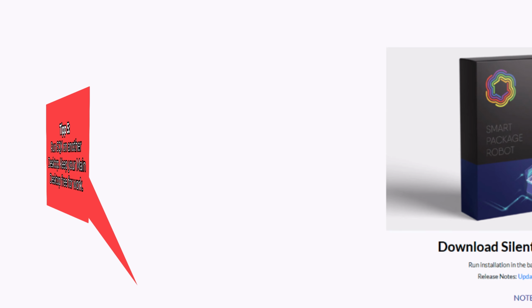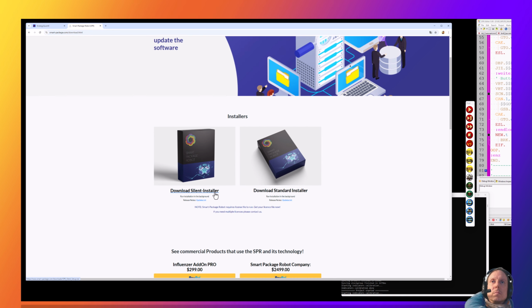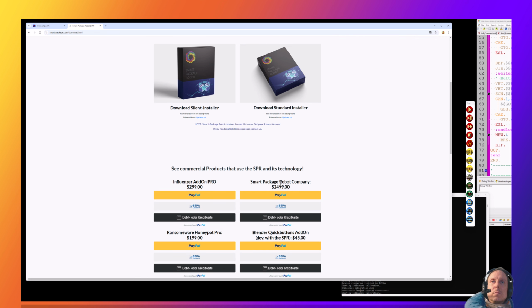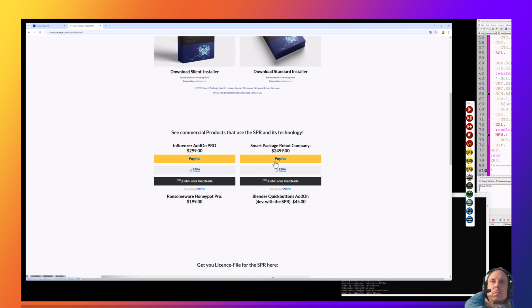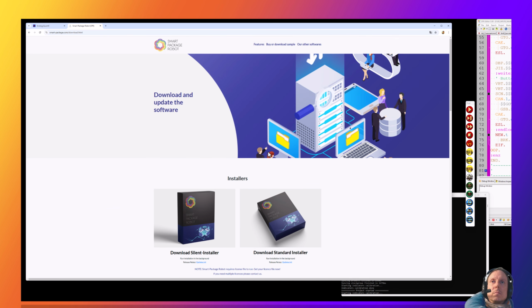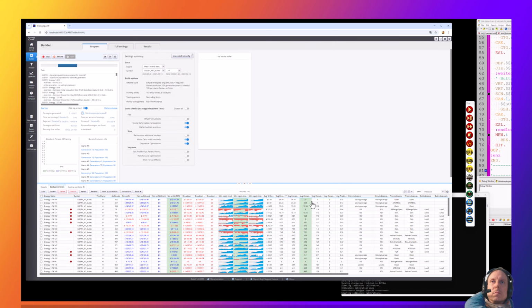Go to here and download the Smart Package Robot here, the standard installer, and install it on your computer. While you will not be able to use it without an expensive key file, this doesn't matter here, because the contained add-ons will still work without having the Smart Package Robot.